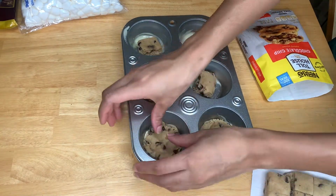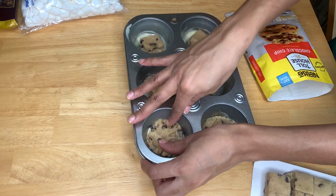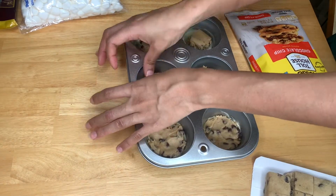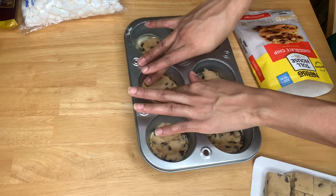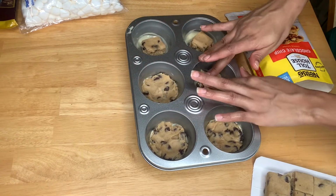smeared it in. My hands are clean. Please use clean hands, please. Like, that's nasty to be touching food and people are about to eat it and your hands are not clean. Disgusting. But yeah, pushed it down.